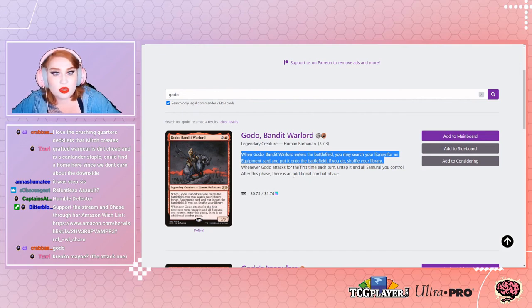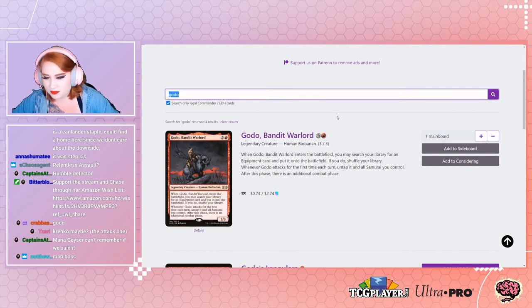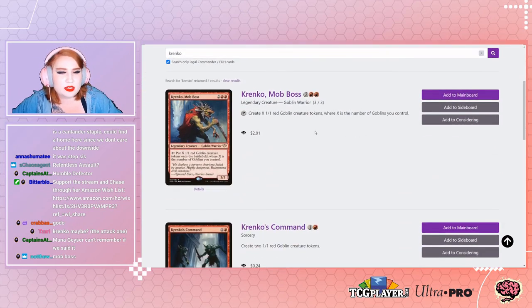Oh, Kranko's a good one. Whenever he attacks for the first time each turn, untap. Yeah, he's equipment based. I like it. We'll do a Kranko, Mob Boss.